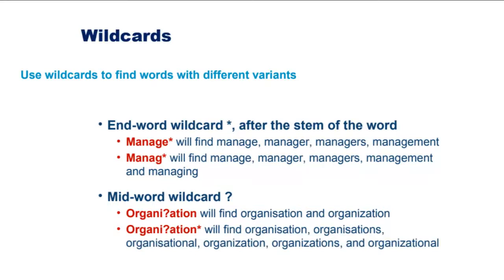You can also use a combination of end word wildcard and mid word wildcard. So you can put a question mark and an asterisk. In this way, it will cover words like organisation, organisations, organisational, and the variations of these words. That's also very useful because remember why we are using these: because they help you conduct a very comprehensive search. The last thing you want is that when you are doing research on organizations, if you don't put this, it might miss out on all those articles which talked about organisation, say for example in UK English, and American English is included. So just to be on the safe side, that's why we use these wildcards.